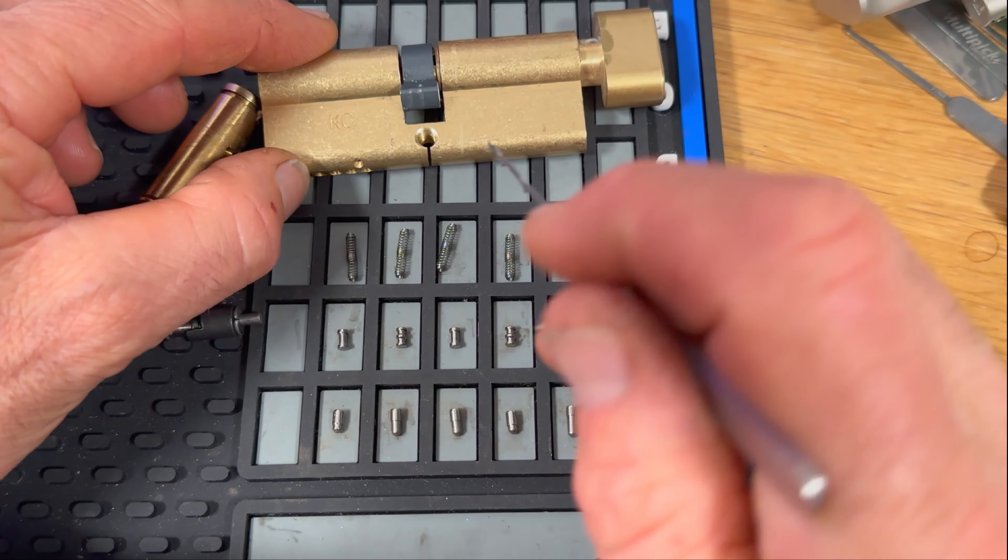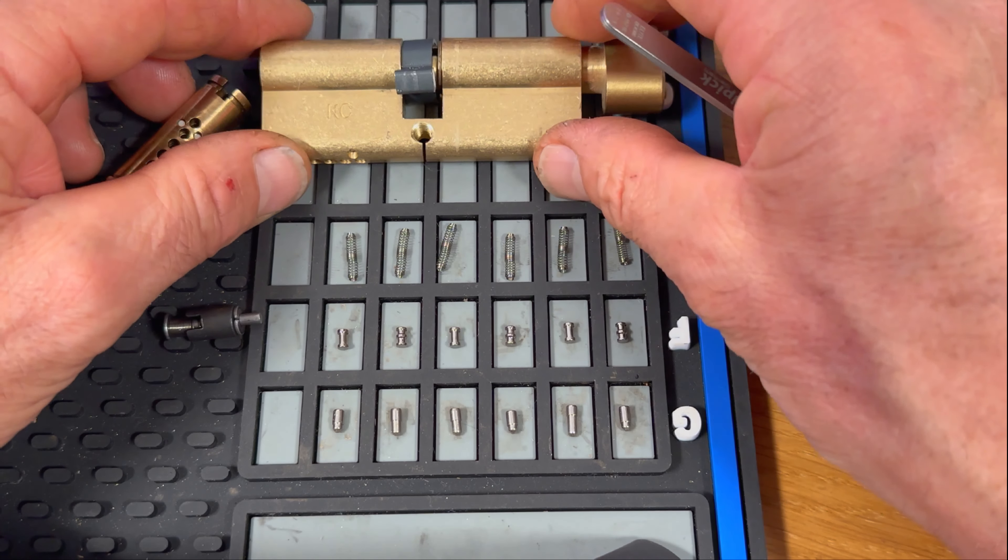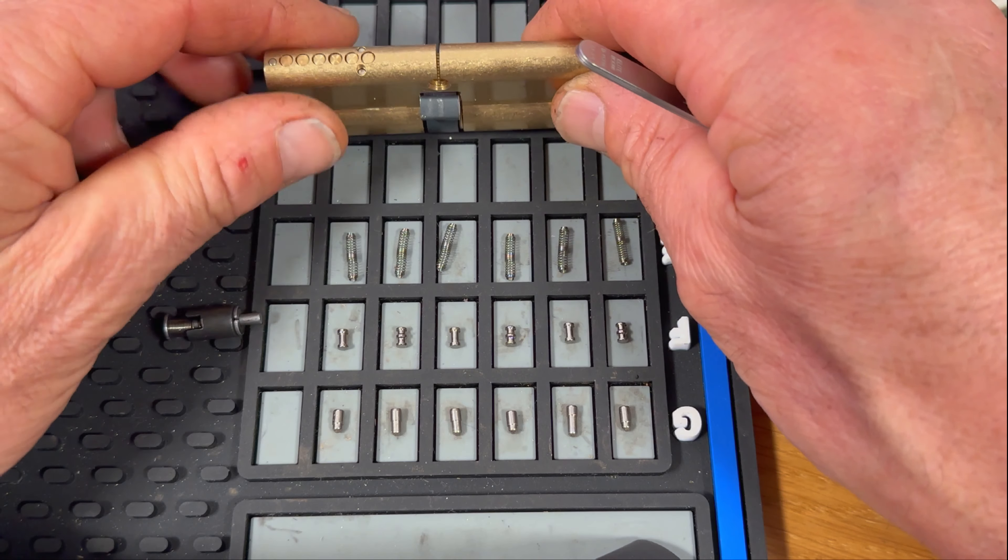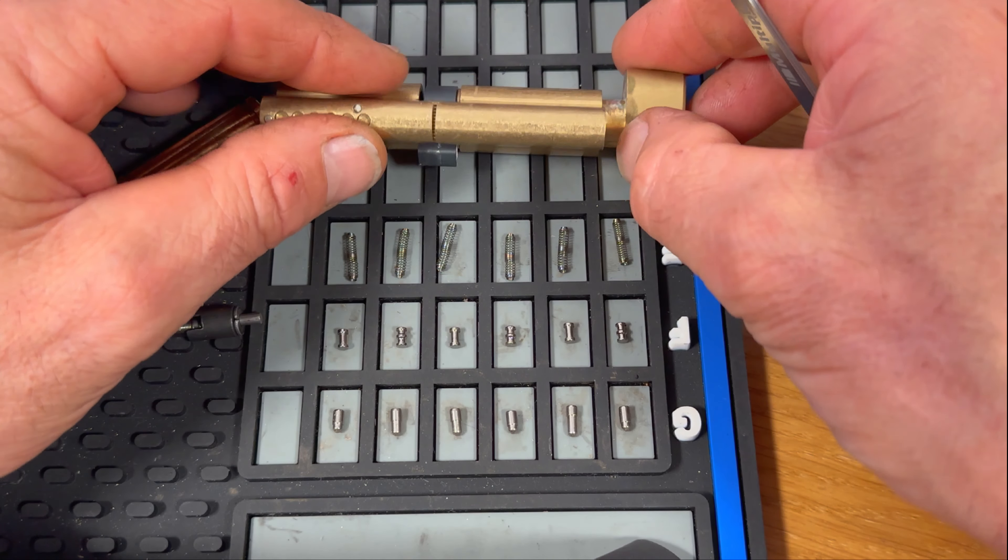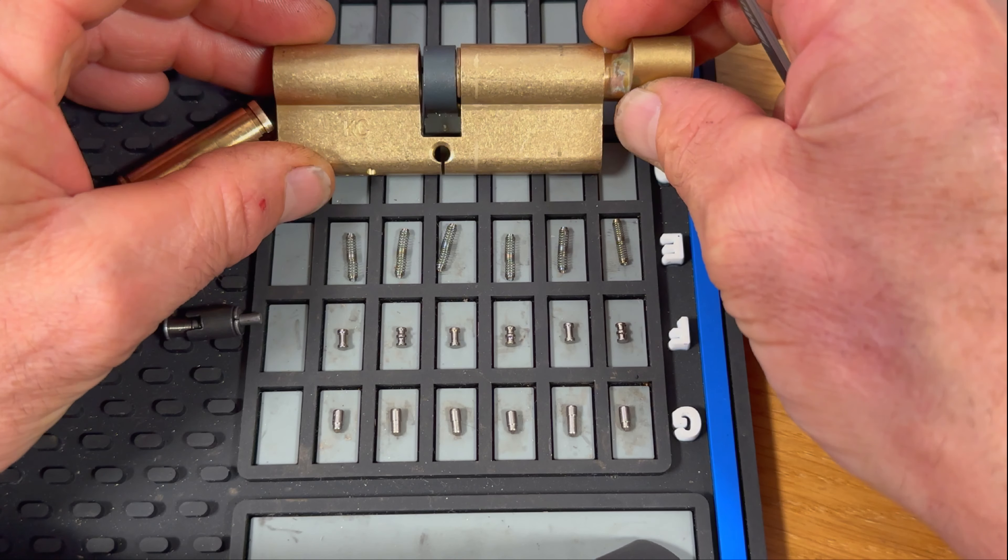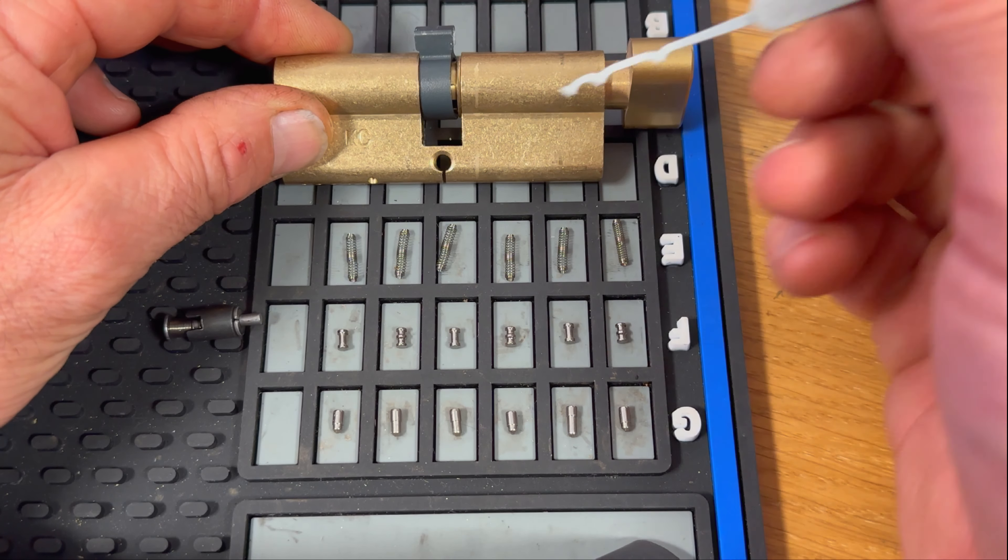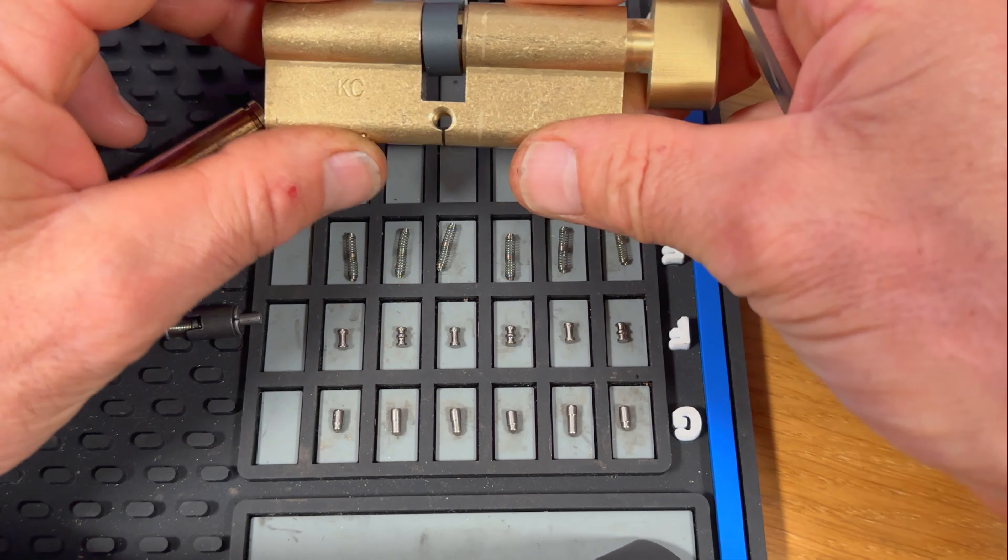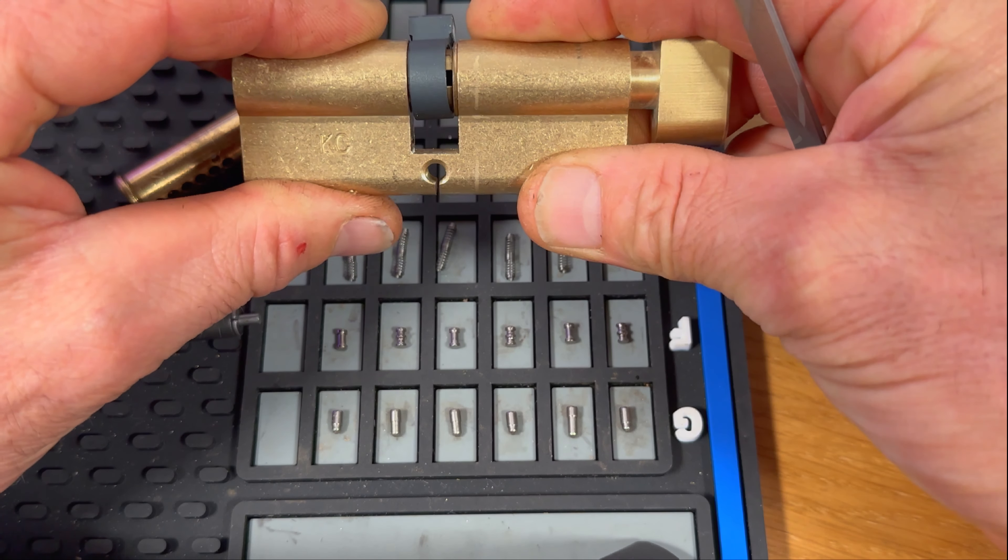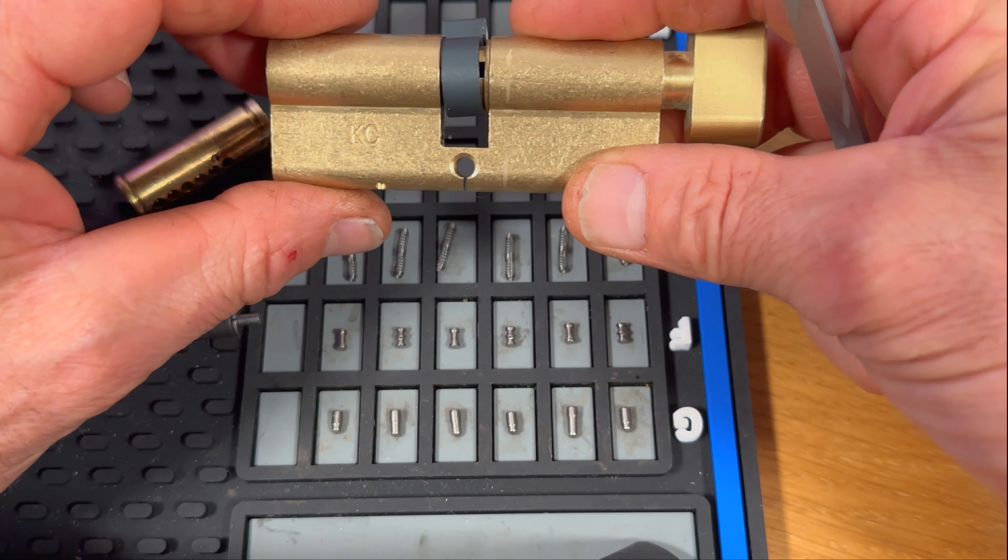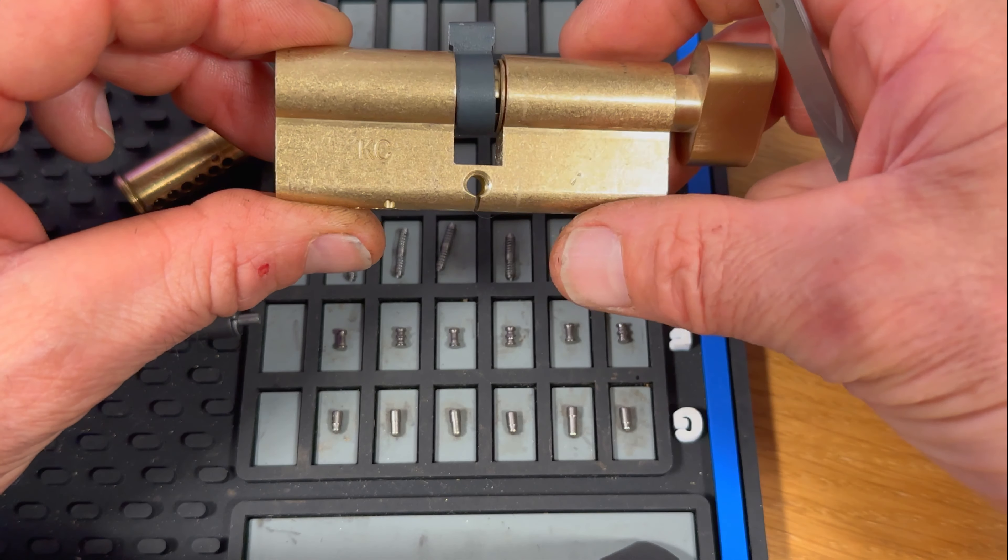I have noticed in the centre of this lock body it's been cut. There's actually a, this is not joined anymore. I can't tell whether that's a factory, whether that was actually done at the factory or whether that's something that's happened since. But what I do know is that the door I took this out of, they were complaining that the lock wasn't working very well. And obviously this, with the cut down the middle there, allows this Euro to flex. And it was quite tight. It was in a hooply lock. And it was obviously flexed and the cam was misaligned. So anyway.